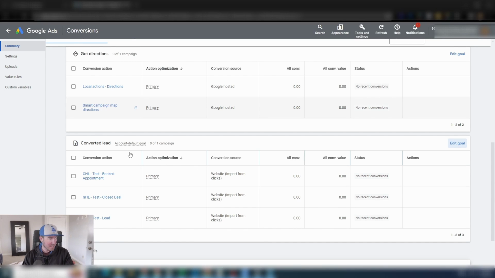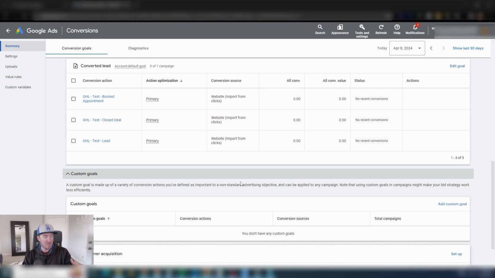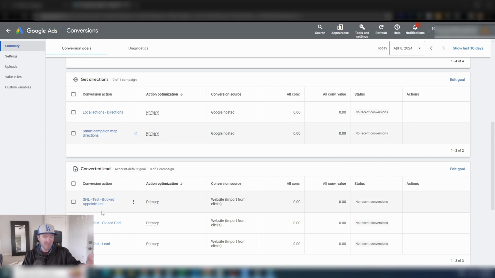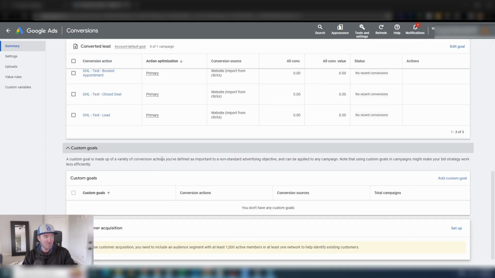And I'm going to show you one other way to do something like this, which is to create custom goals. Now, custom goals can be specific to something that you're looking to do, right? Instead of using a big goal as an account default goal or a specific conversion action, you can set different conversion actions from different sections to be an actual goal that you can use within your campaigns.